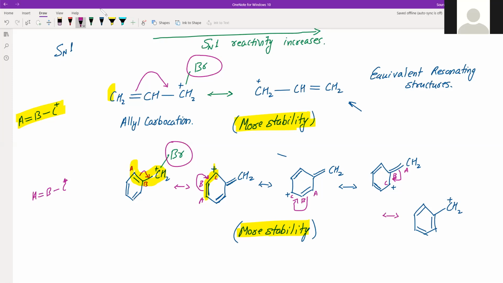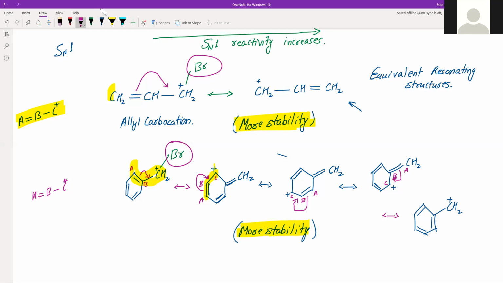Why won't the nucleophile attack from the opposite direction? The answer is yes, it can attack. But now we are seeing whether that will be more preferred or this approach of ionization will be more preferred. So that's what we are discussing here.